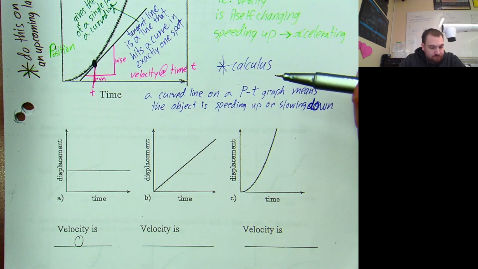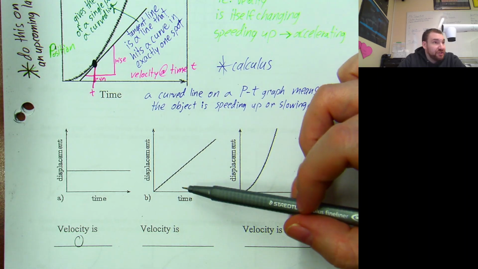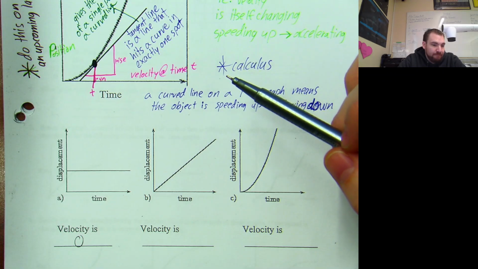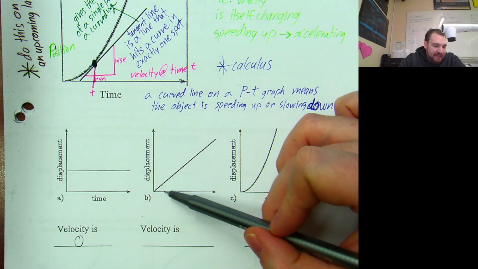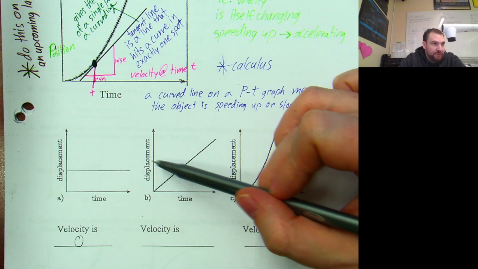Both of them are even, so while it's running... Well, you don't know what the scale is. You can't tell me that it's even until I give you a scale. This scale could go up. This could be 10 seconds, 20 seconds, 30 seconds, 40 seconds, and this displacement could be 1 meter, 2 meter, 3 meter, 4 meter, 5 meter.